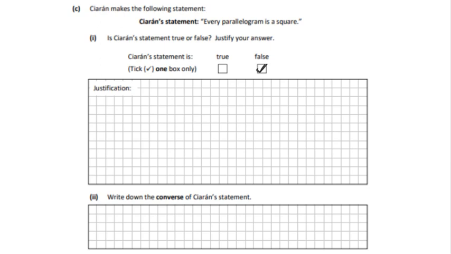A rectangle is a parallelogram, and it's not a square. Something straightforward like that, but explain it and write it out.